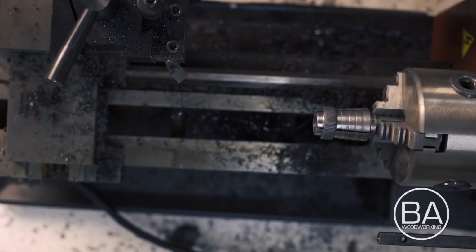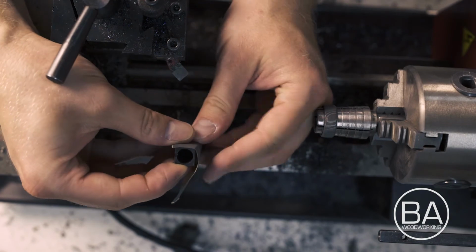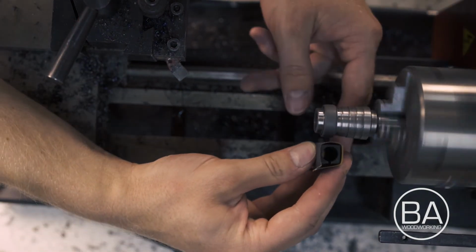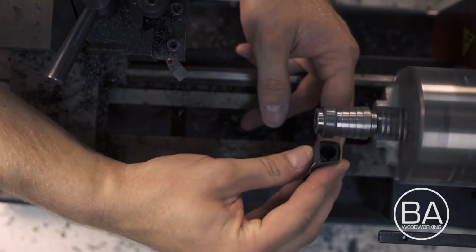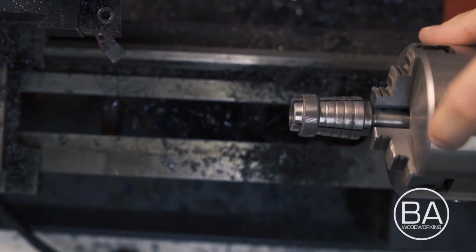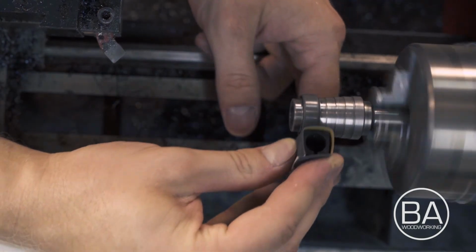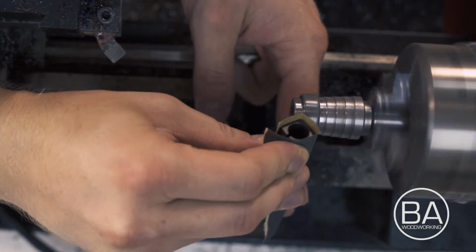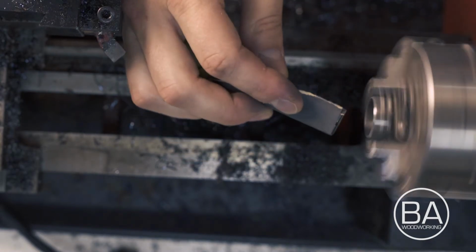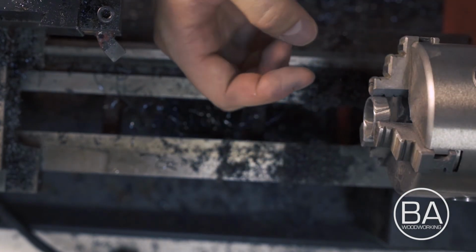But to make that pattern really pop, we gotta do one more thing. We're going to take this relatively high grit sandpaper and a makeshift sanding block to give this a quick sand. The reason for the block is that we only want to sand the raised edges. And just like that, it's already making a huge difference. Just a quick sand inside and out, and man, that's looking awesome.